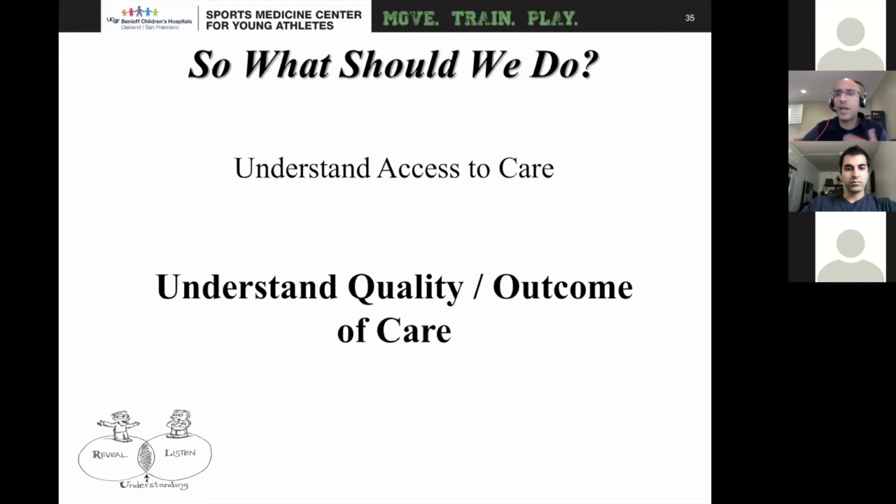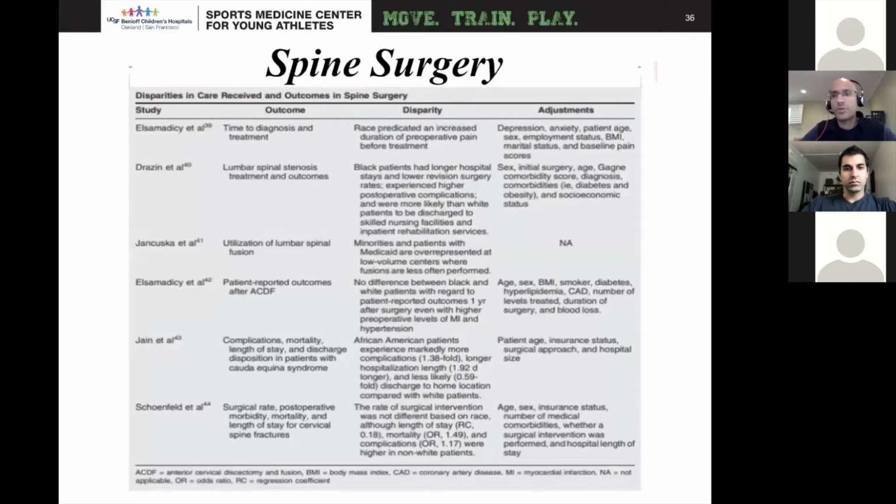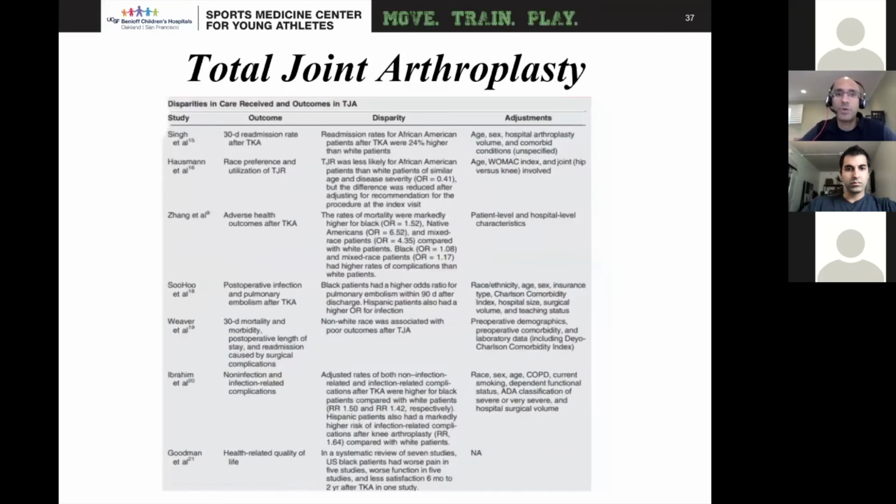And then you have to understand how it impacts quality and outcomes of care. And I think this is where we've had tons of research out there. You all know that based on race, socioeconomic status, et cetera, we have poor outcomes if you're part of certain groups. This is all over the literature, and you can all identify that. We know that, but then it's that next step of why does it occur and how can we change it?